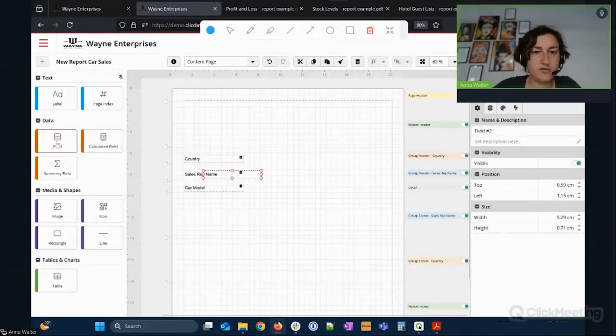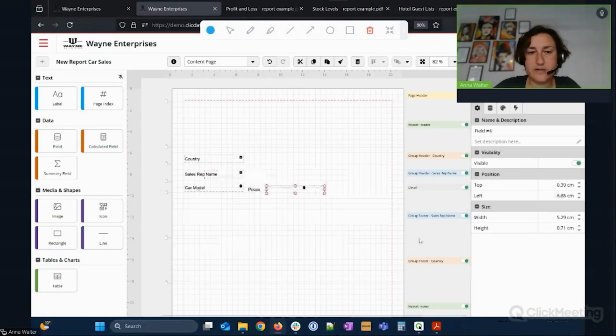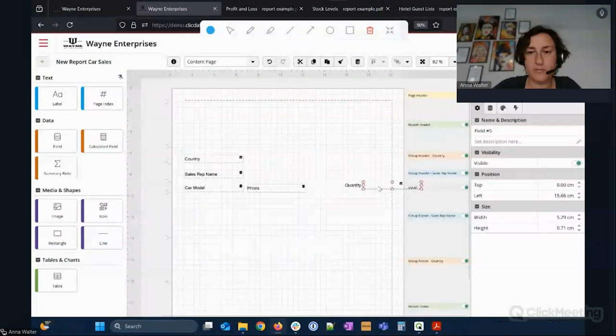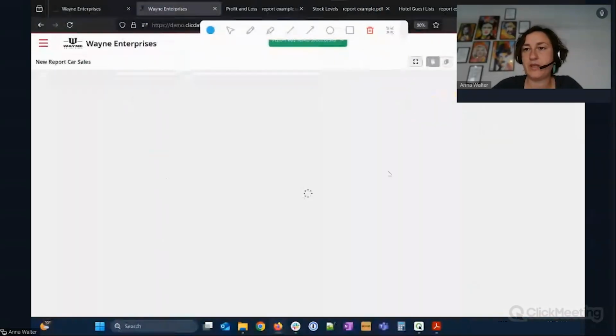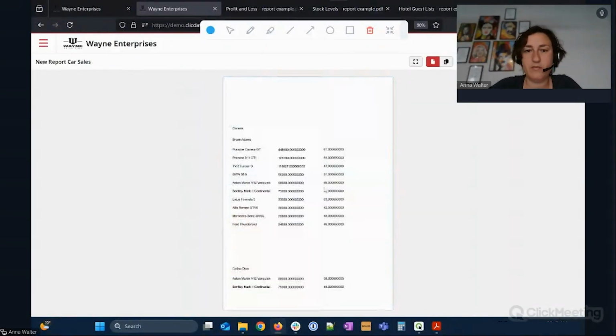Let's say, for example, we also want to see in the details the prices, right? And the quantities. Here we go. All right. Let's view how it looks. Here we go.